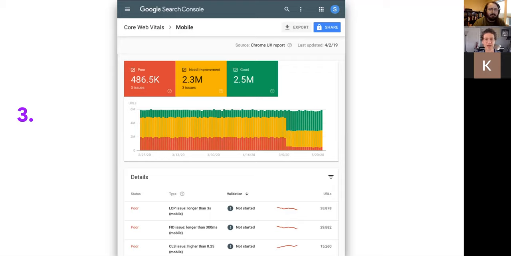So they announced this back in May that they'd be soon making this change. We just announced last week, actually, that the change is going to happen next May, giving people a lot of time because people are working from home. Things are very strange these days and unstable. But starting next May it is going to be a ranking factor. So improving these things will make your ranking a little better.